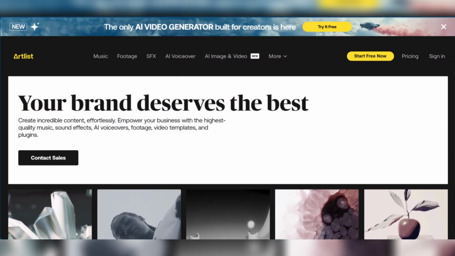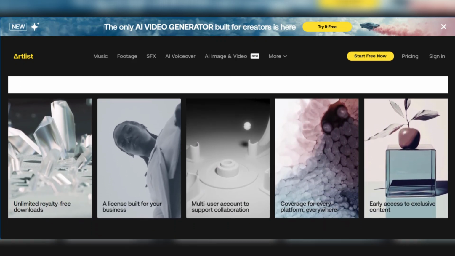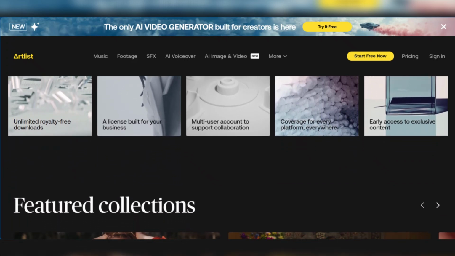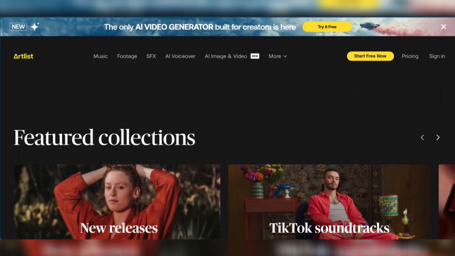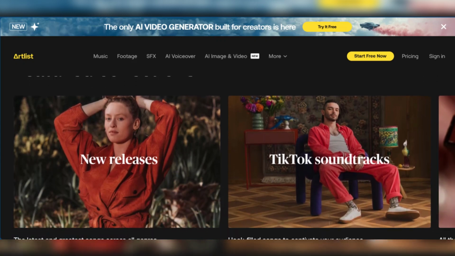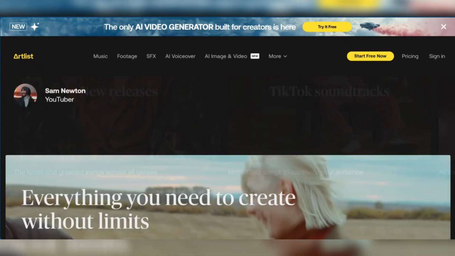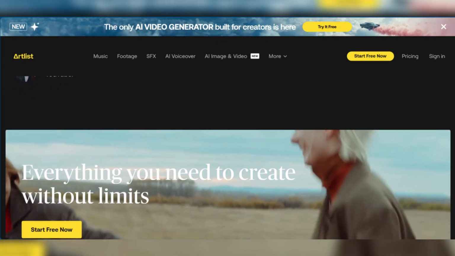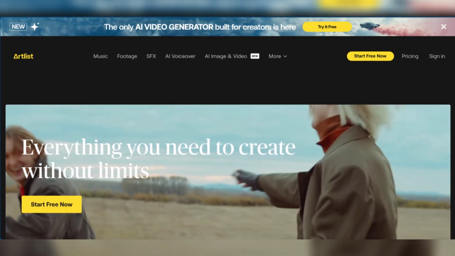In conclusion, Artlist.io stands out as a valuable resource for video creators seeking high-quality, royalty-free music and sound effects with a straightforward and comprehensive license. Its unlimited use policy and curated library make it an attractive option for professionals and hobbyists alike who consistently need audio assets for their projects. However, the subscription model might not suit every pocket. Ultimately, the value of Artlist depends on your individual needs and the frequency with which you require licensed music and sound effects.